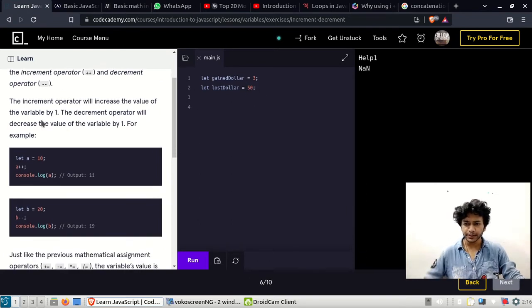The increment operator will increase the value of the variable by 1. This just increases the value. We cannot say it adds a value, it just increases. What do I mean by that?